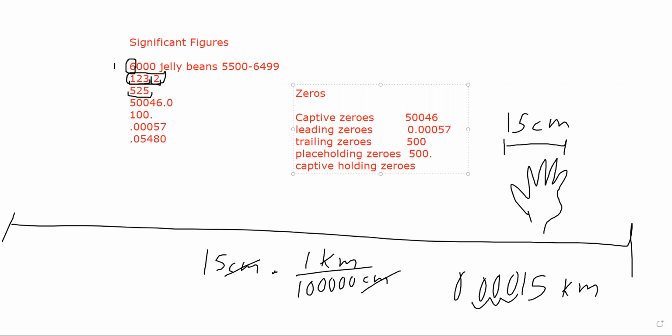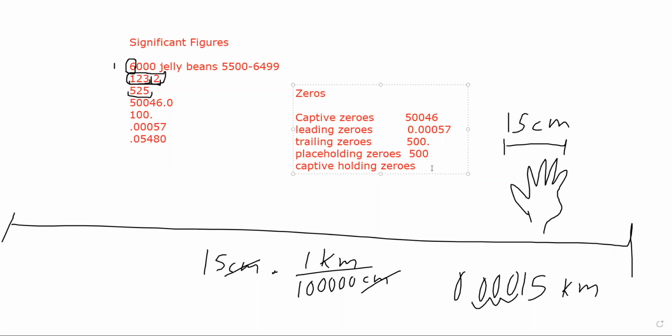And then with a captive holding zero, wait, no. I sit on a throne of lies. The trailing zero and the placeholding zero switch places. The trailing zeros are the ones that are there with the decimal place. Basically, if there's a decimal place after your zero and there are numbers before your decimal place, then your zeros are significant. If there's no decimal place after your zeros, like this little guy right here, not significant. He doesn't matter. He'd like to believe it, but he doesn't.